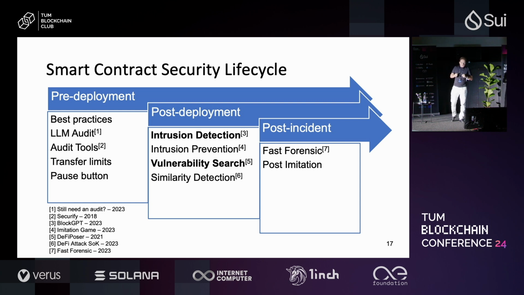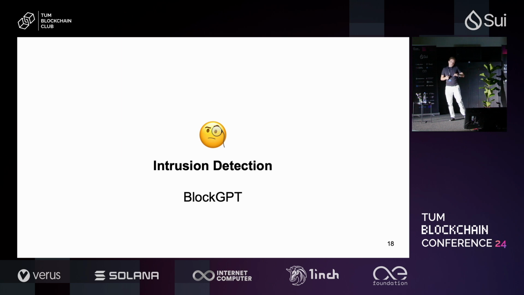So far, I've primarily spoken about vulnerability search. This is only one component of a smart contract security lifecycle. There are things pre-deployment, post-deployment, and there are things you can do post-incident as well. Once you have been hacked, often hackers leave money on the table and you can take the remaining funds, for example. I would like to dedicate the rest of the talk to intrusion detection, which is not vulnerability discovery, but rather once there's an incoming attack vector, like an incoming attack transaction, can we detect that one?